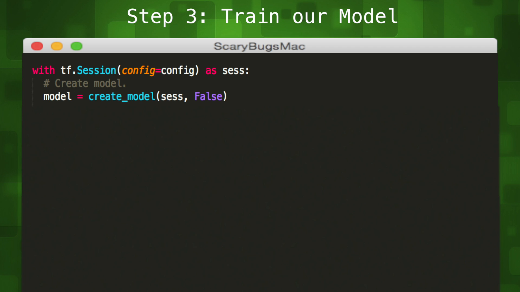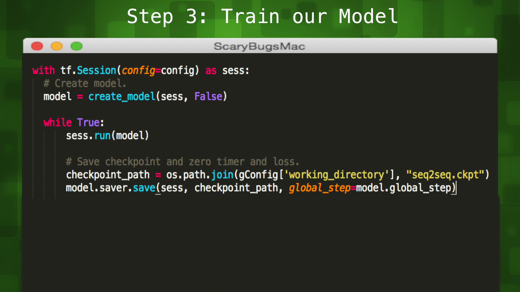So once we create our model we can train it by first creating a TensorFlow session which will encapsulate our computation graph. Then we'll initialize our training loop and call our sessions run function which will run our computation graph which is our sequence to sequence model and we'll use it as our parameter. Now we can save our model periodically during training using the tftrain.saver function. This will save our model as a checkpoint file which we can later load once we're done training using the savers restore function.